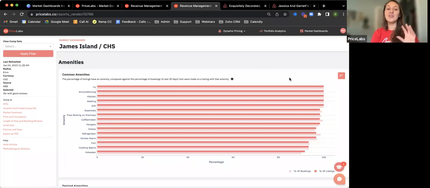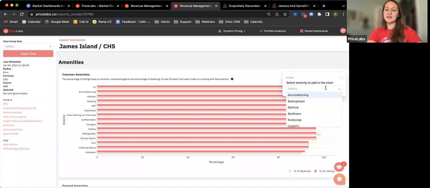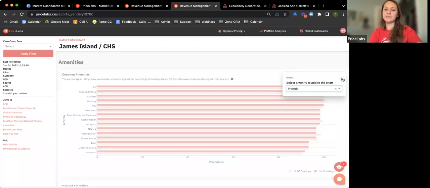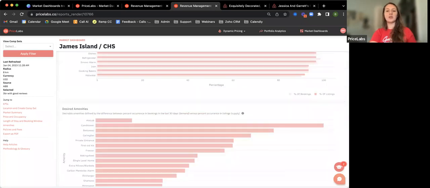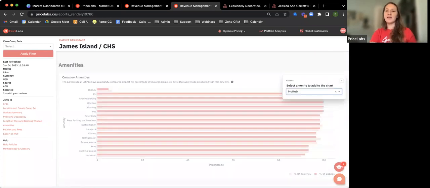What this section is cool for, in my opinion, is if you're an investor or working with an owner who's thinking about improving their property. Maybe I'm going to look at hot tubs here. Is a hot tub a good investment? How many listings in the area actually have hot tubs? How many bookings are being made for those listings?